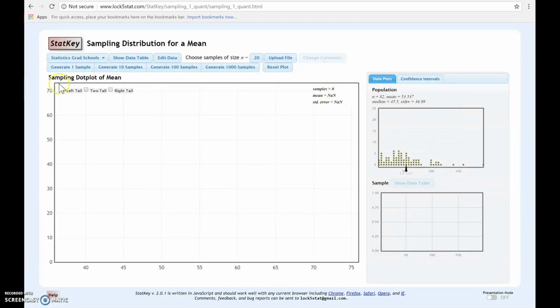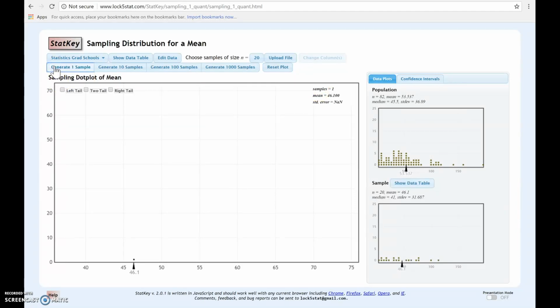Now what I'm going to do is we could generate one sample. So what this is going to do is this is going to take a single sample of size 20 from the population. It's going to calculate the mean of that sample, and it plots the mean right here. Now looking to the right, notice in the population, this is always going to stay the same. This is the population data for this entire data set.